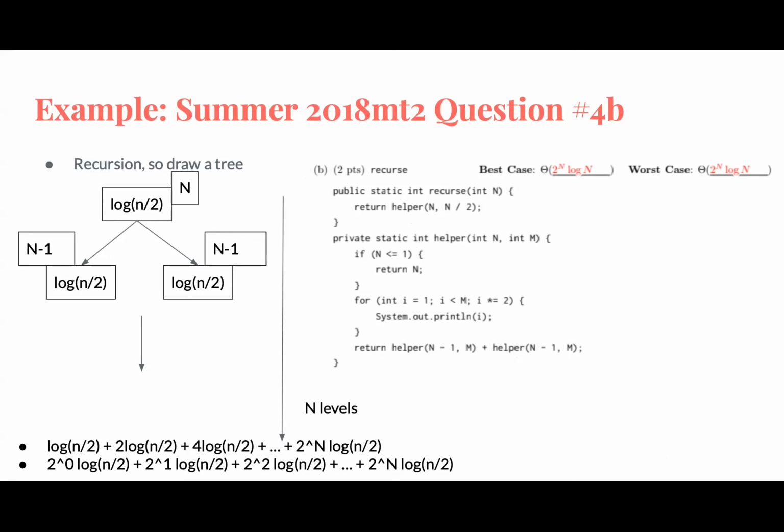And how did I get 2 to the n? Well, you guys can see here. I'll denote the root node as the 0 level and the next node as the first level, right? So the pattern you guys can see here is that you can raise 2 to the level number, which will give you the coefficient. So 2 to the 0 is going to give you 1. 2 to the 1 is going to give you 2. 2 to the 2 is going to give you 4. And then you just keep repeating this process until you get to the very last level. And you guys can see here that n is going to be decreasing by 1 each time.